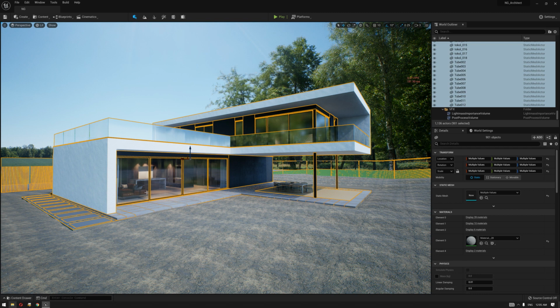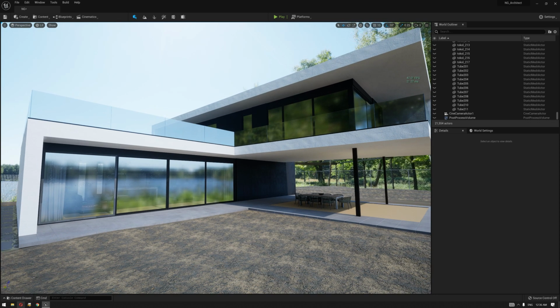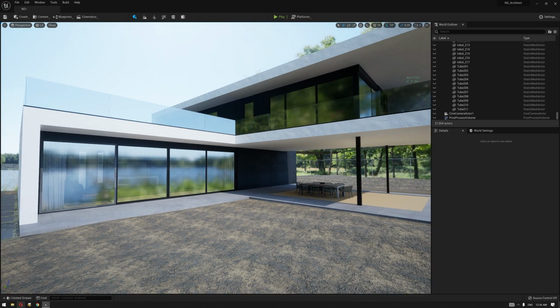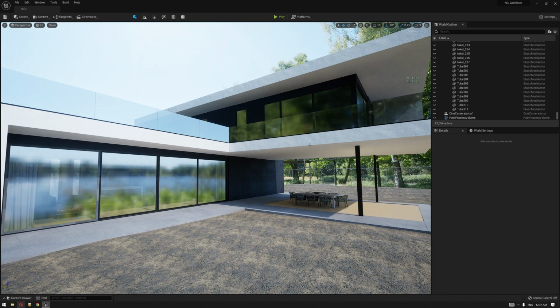So we're gonna move now to the other project where we have already done the conversion for the exterior parts and all the interior furniture that we have also in our scene. After enabling Nanite on all of our static meshes inside our scene, we can see that there is an improvement in the frame per second in terms of real-time movements. Also, it's worth mentioning that translucency is not supported in the current early access Unreal Engine 5 release. So hopefully this will be enabled in the official release.